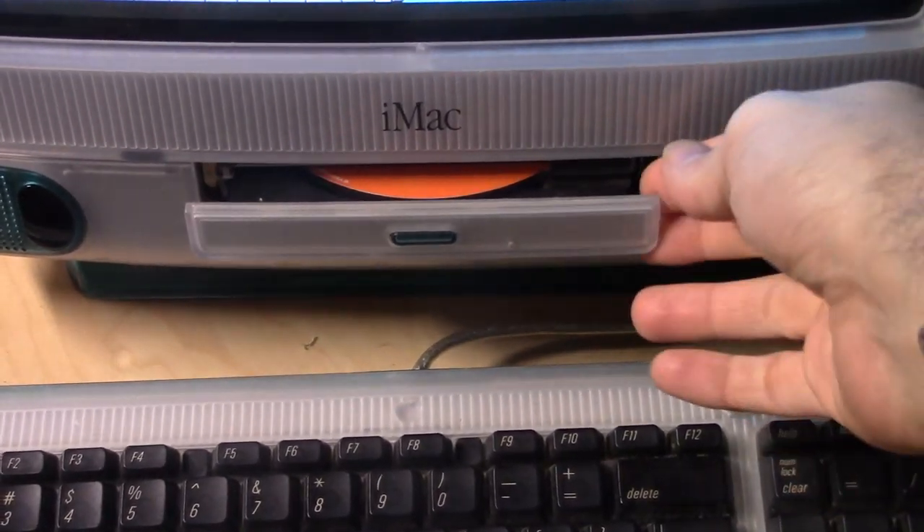Number ten: you talk about optical drives in these iMac G3s. The early models had tray-loading drives — push the button and the disc tray comes out. Later models like the one you have from early 2001 have a slot-load mechanism, similar to car CD players. Apple probably loved the slot-load from the beginning but it wasn't in the cards. A big driver for the change was schools — kids love to push shiny colorful buttons, fiddle with the tray, and eventually break it. Switching to slot-loading optical drives was probably a great idea on Apple's part.